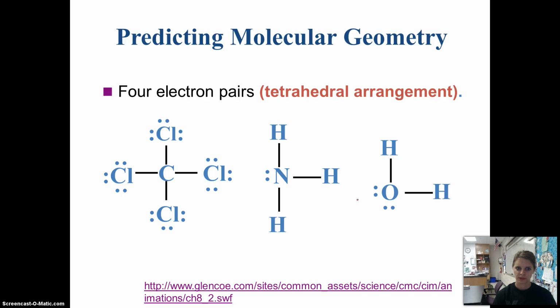These ones get a little bit tricky. All four of these have four domains. So look at the center carbon. You can see there's four chlorines around it. That's four domains. Take a look at the nitrogen. It also has four domains. Three hydrogens and one lone pair, a double dot. But you can see it's north, south, east, and west are all covered. Take a look at water over here. Does he have something on the north, south, east, and west? He totally does. He also has four domains. So let's look at how this kind of changes what we've got going on.